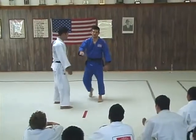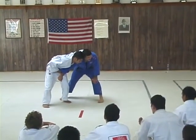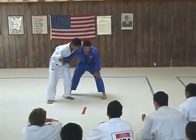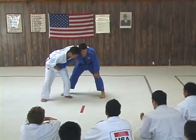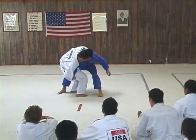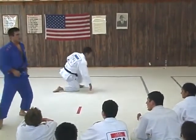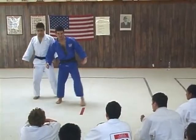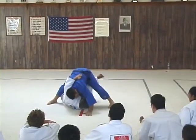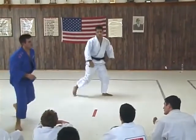You know, somebody's doing sumi to you. There's one defense, really. And it's timing. Obviously, I can't just bail and fall, or I'm going to get a Shido. But if I try to stand here and stop it, there's no way I'm stopping the throw by just standing there. It doesn't matter how strong I am. If he throws his weight, I'm not stopping the throw. I can't stand it. There's only one way.